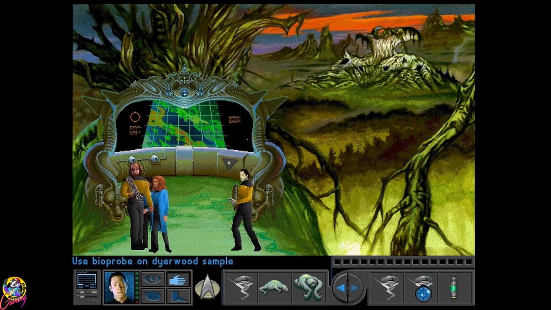The neural cells of this deceased direwood ferret show unusual readings. Additional lab work would be advisable.